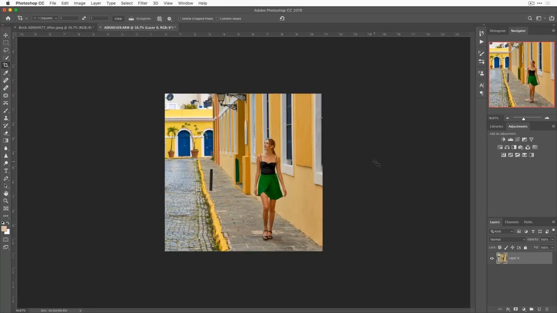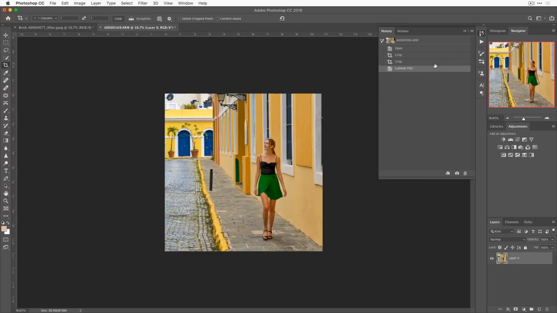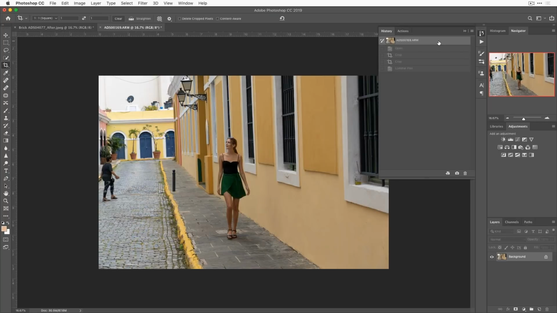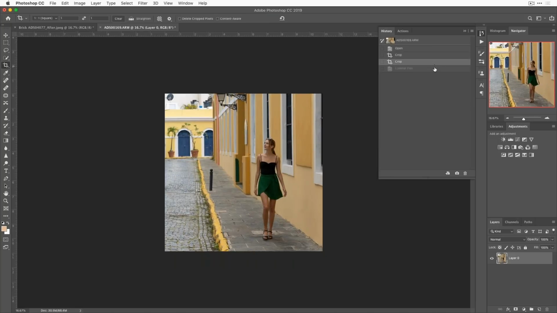So very quickly, I was able to take an image that was not quite as bright and exciting as I originally saw it. And now I can fix it very easily. If I wanted to, I can show you what the original looks like. There was the original that I brought in. There it is with the crop and the straightening, but in and out of Luminar it was very easy for me to be able to quickly process this image.